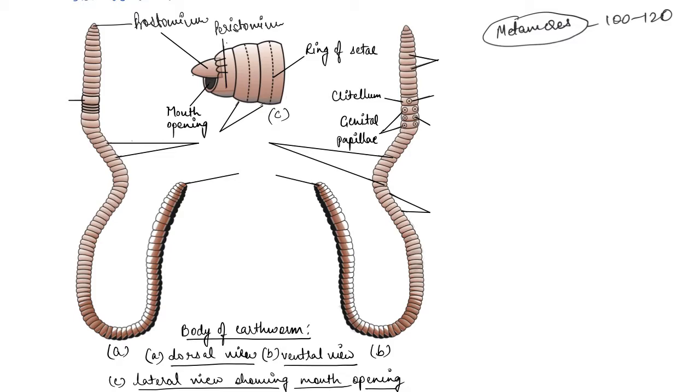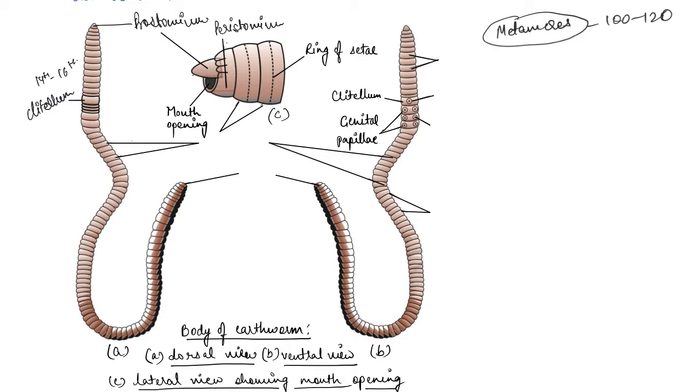So this is the very first segment of the earthworm. Now, if we talk about a mature earthworm, you'll see that from the 14th to 16th segment you have a prominent dark band of glandular tissue. You have glandular tissues present. These are known as clitellum. Guys, you'll have to remember all these terms. These are known as clitellum.